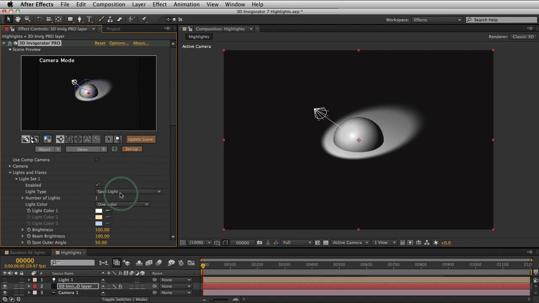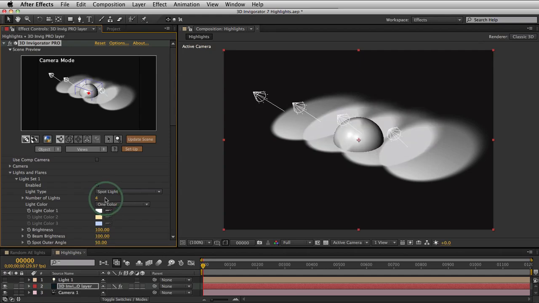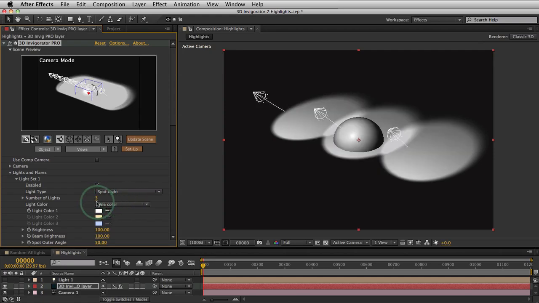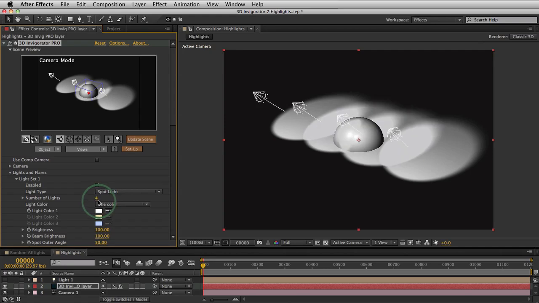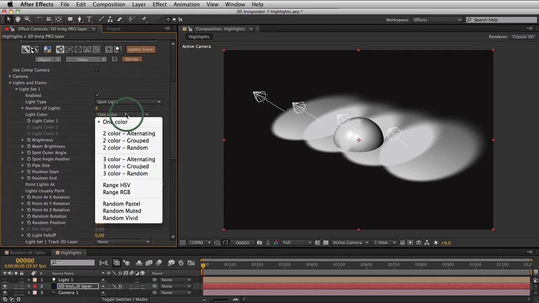So here's the thing. Light color, spotlights, number of lights. Let's just do number of lights. It's really easy to put multiple lights on a single track. This is one of the main differences. In After Effects, you normally have to create a new light, and create a new light, and create a new light if you want new lights and you want to do something with these. Here, you can just say, okay, give me 20 lights, give me 11 lights, give me 13 lights, give me no lights, whatever. It's real easy to bounce back and forth, and because it's all live like this, you can change your mind at any time. So here's 4 lights. The colors of the lights are controllable through these little guys right here. This is a 1 color setup.